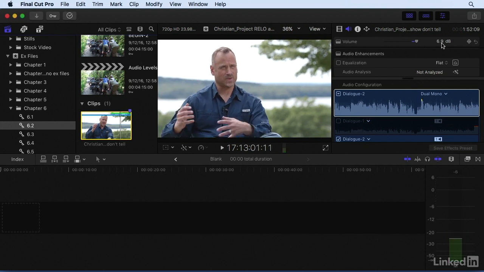So I've raised it by almost 7 decibels, and now my audio is peaking properly between negative 12 and negative 6. You'll see this number here, and this is the highest that it got. So at its loudest, it got to negative 6, but mostly it was a little bit below that, between negative 12 and negative 6. So I've done my work in setting my levels for Christian. Now every time I edit this into the sequence, I'll have a nice baseline, so I won't need to do as much adjusting down the road.